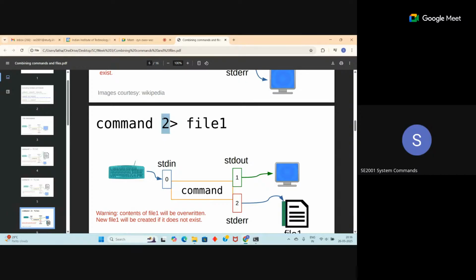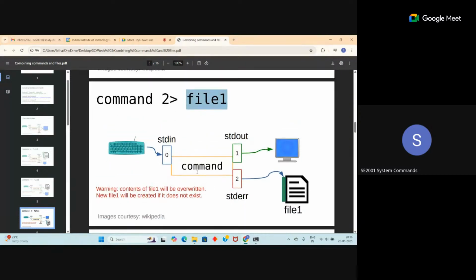What is stream 2? It is nothing but standard error. So when you are executing this particular command, if you get an error, you store that error into file 1 instead of the monitor. Generally the standard error device is also your monitor, but this time you are redirecting stream 2 to file 1.